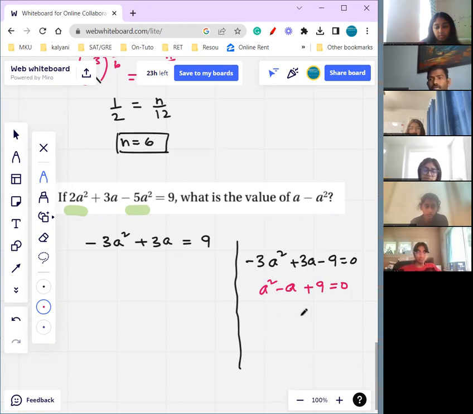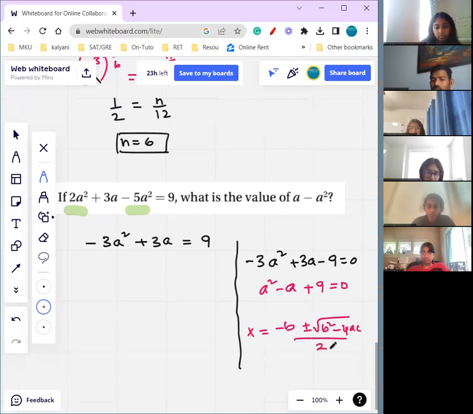Then you try to factor this one, or if you don't find the factors, you're going to look at the quadratic formula: negative b plus or minus the square root of b squared minus 4ac, all over 2a. So our brain is trained to do this in school. This is what we teach, but eyes on the screen. The same question, how can we answer this one?